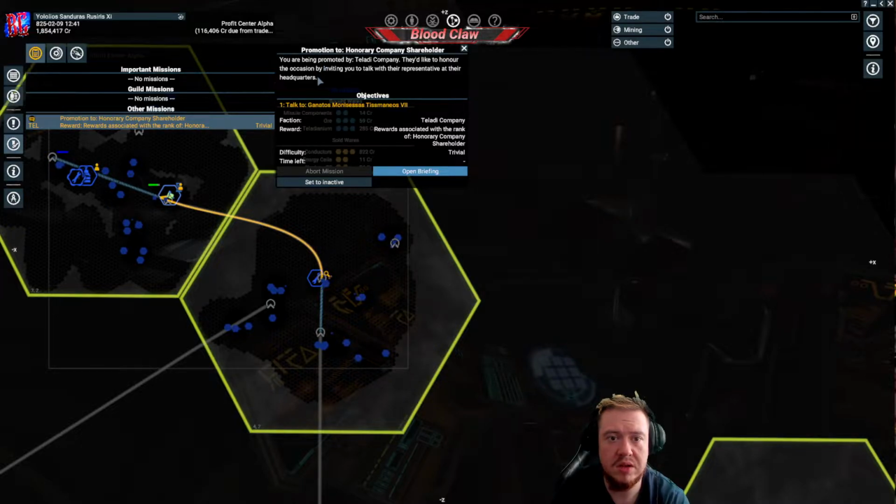Fitting you to the instance to their headquarters. Talk to Gratios, Amisos, and Tisimos.